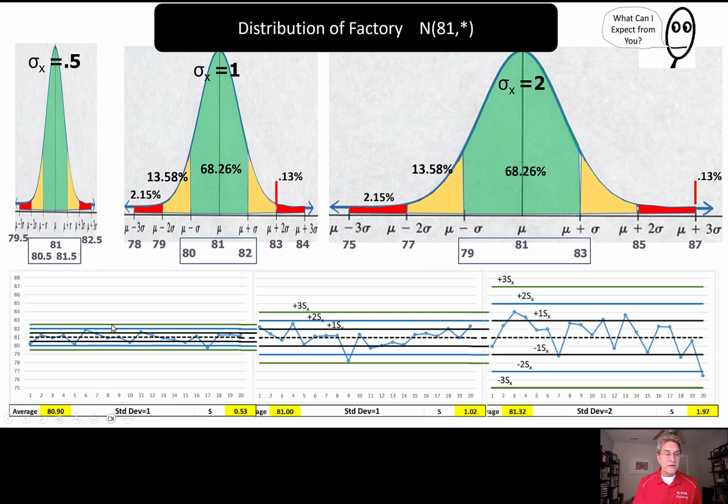Just like you can see here, going from 0.5 to 1 up to 2, the range of what we could expect drastically increases. And that's the reality. That's why I said before that we have to couple all our knowledge of average and standard deviation with the distribution. Then it's going to be powerful to help us understand what we can expect. Okay, so one thing I wanted to point out was the impact of standard deviation. I've done that. The other was how it is reasonable to get any number in that range.